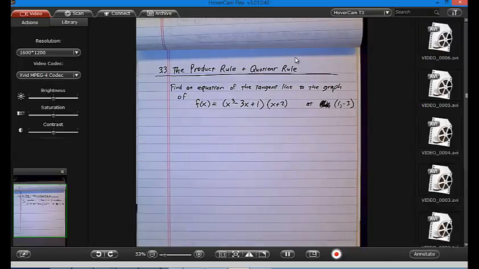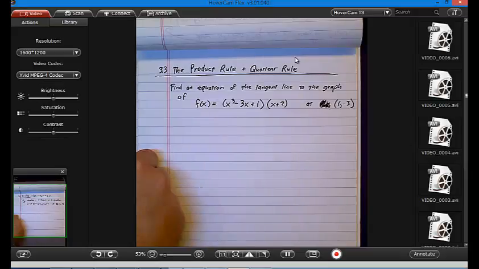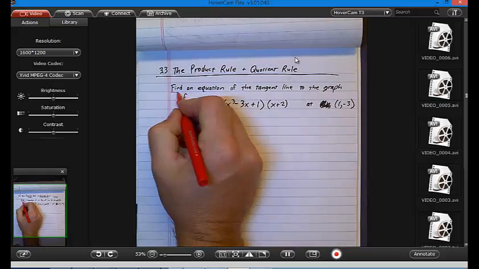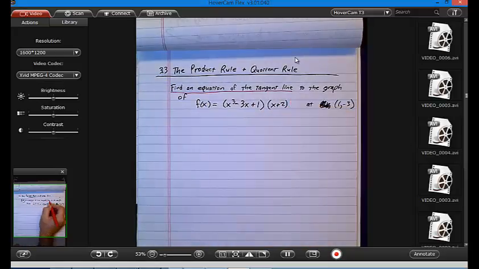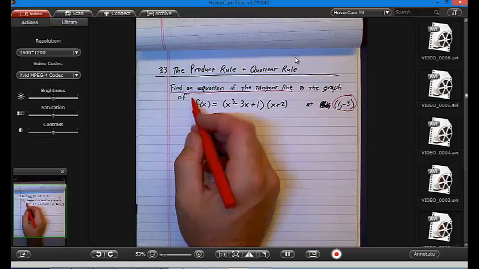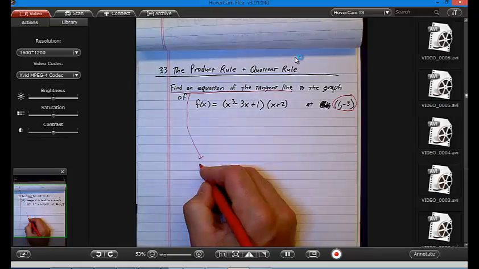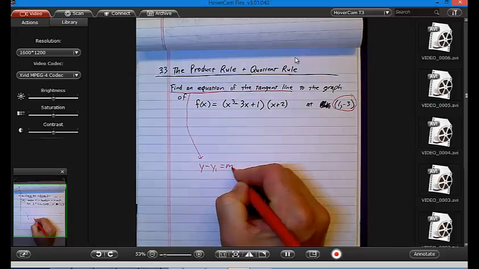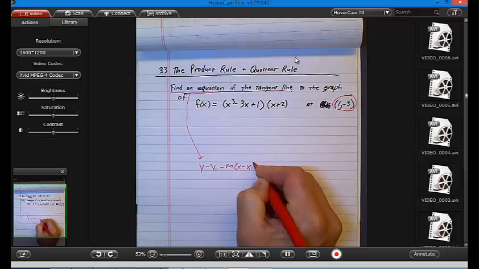So, you guys know, I think, what form have we used for the equation of a line quite often? We've used slope-intercept form, but we've also used what? Point-slope form, because I have a point, right? There's my point. And I should be able to get the slope. How am I going to get the slope? Find the derivative, right? So I know that my equation, whatever it is going to be, is of the form y minus y1 is m times x minus x1.